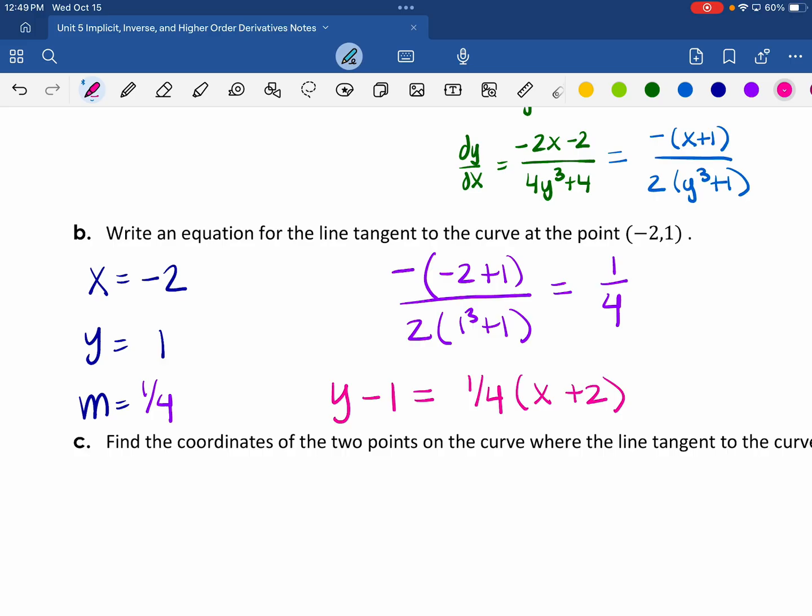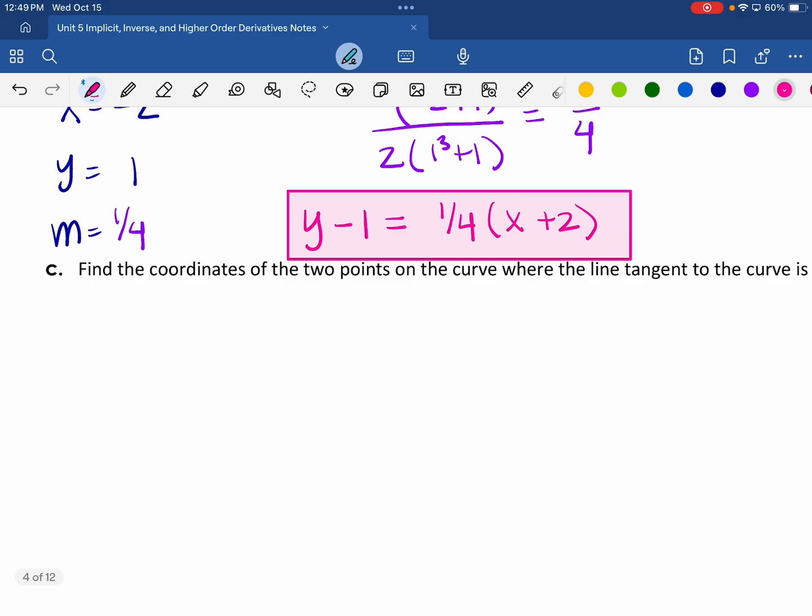But you do need to write the equation of the tangent line because that's what the question is asking for. You just need to know where to plug it in. So this one was probably 2 points. They probably would give you a point for getting the slope, either as 1/4 or just plugging in your values correctly, and then a point for actually writing the equation of the tangent line.